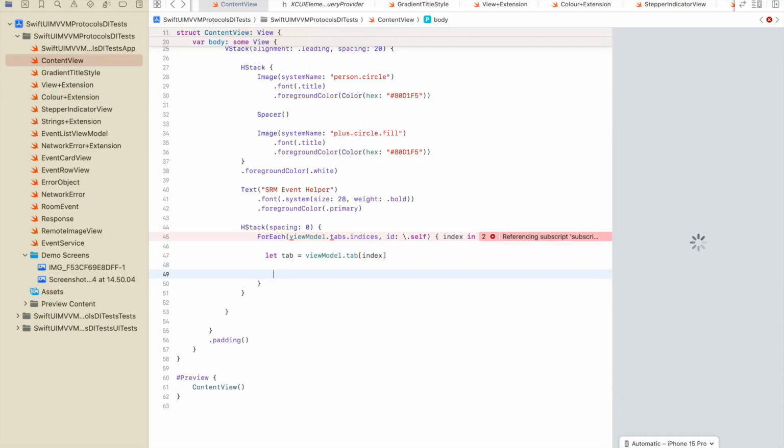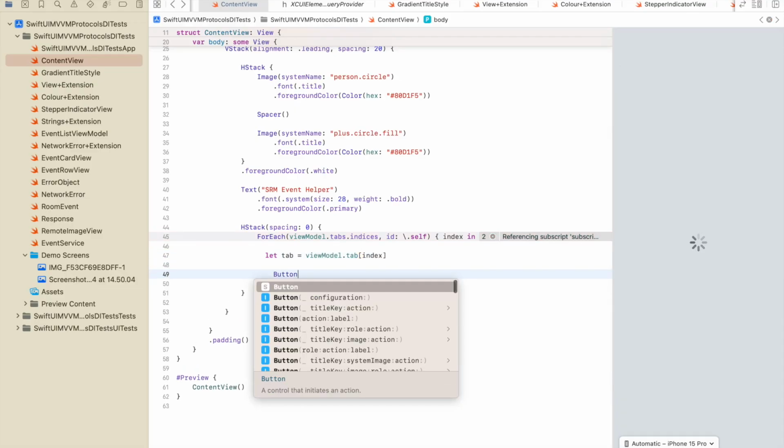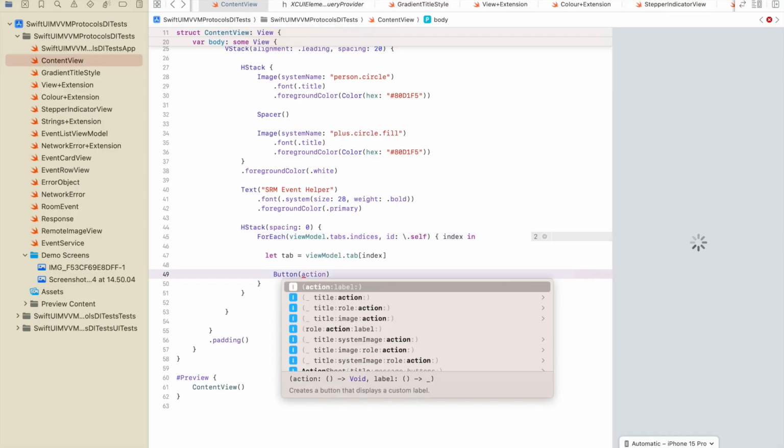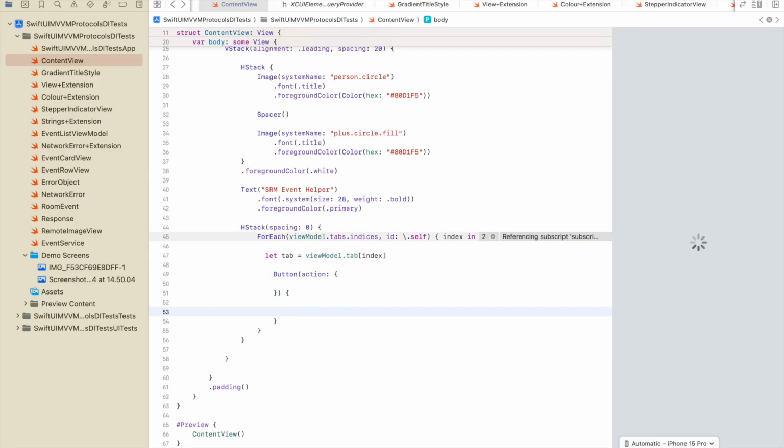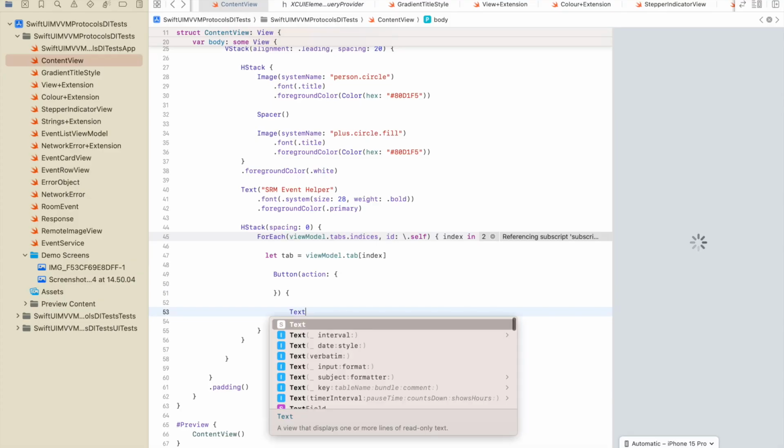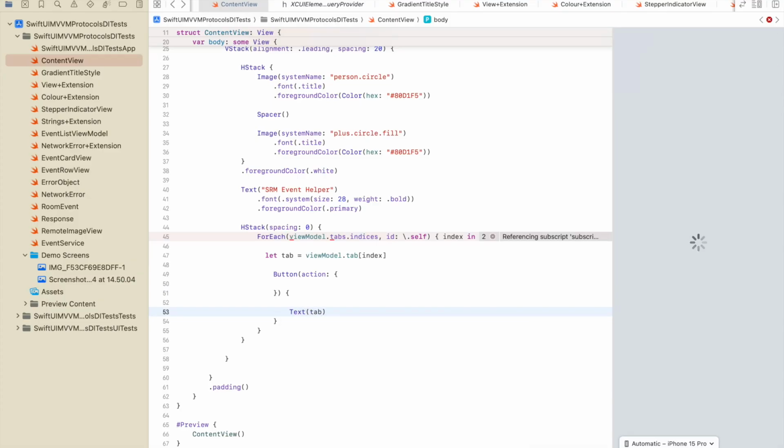So the next thing we need to do is to create our button. Our button has an action. Our button also needs a caption within the text elements.